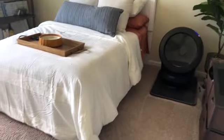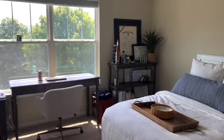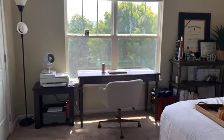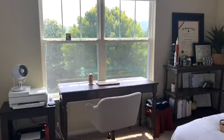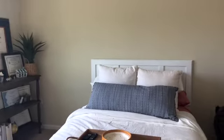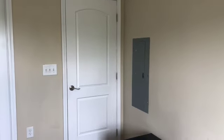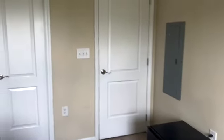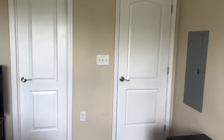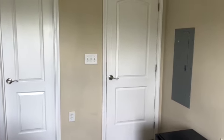All right, you guys, so this is what it looks like. How fun. I'm super excited with how everything turned out. So we'll go ahead and get started with the tour. Okay, you guys, so that is the door to get into the office. That's where I was just standing next to the control panel. And that is actually a door to go into the bathroom. It's just a standard bathroom with the shower, bath, toilet and sink.